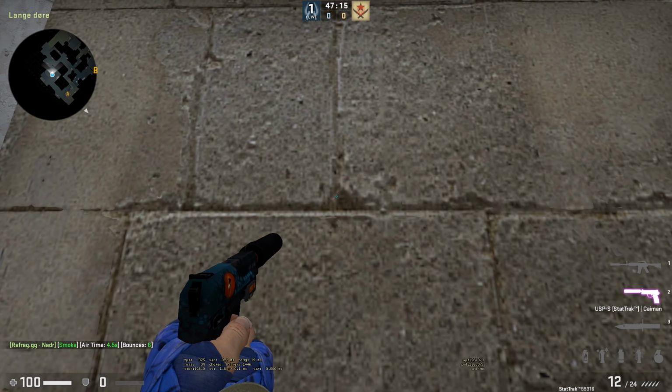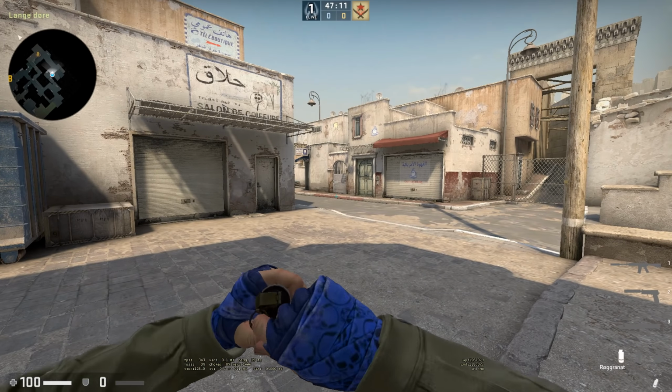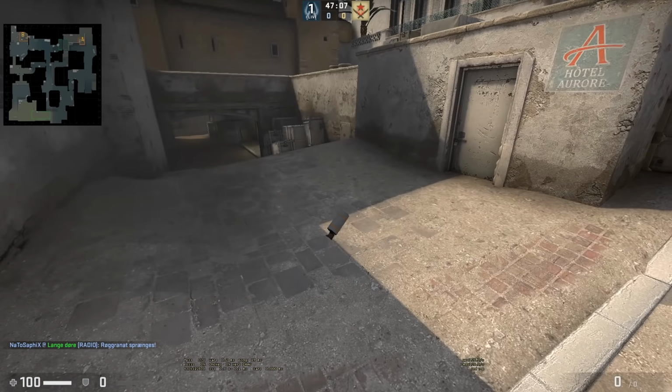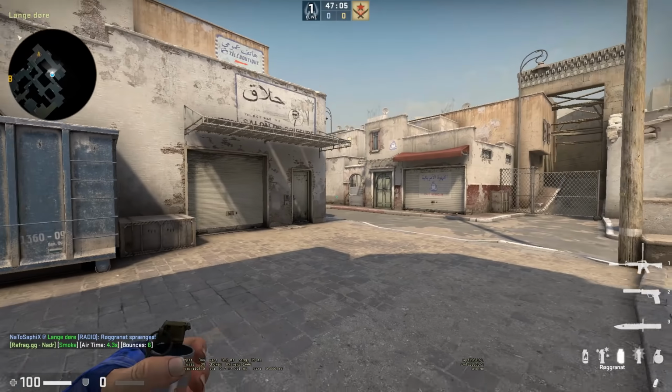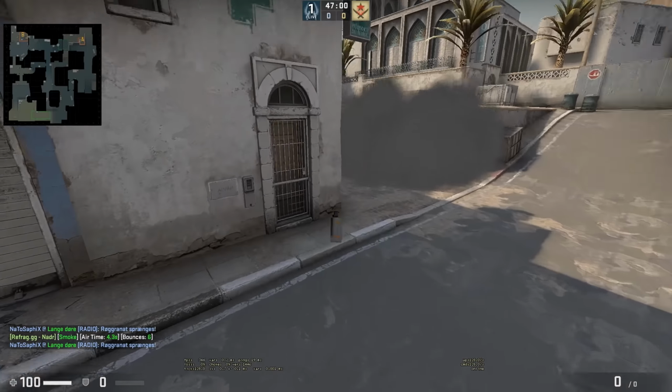For the second smoke in the wall, you can line up with this line on the wall. You again look for the tooth, down on the line directly, or like the mark on the pavement. Run and jump throw. This one should be a little bit more consistent, and with these two combined, you should have a perfect wall of smokes every single time.